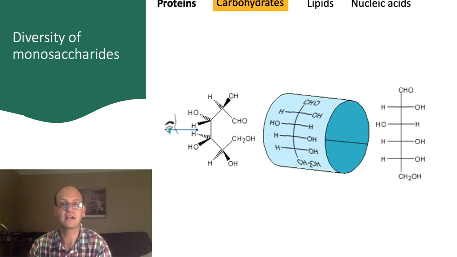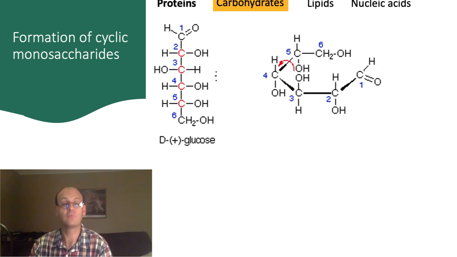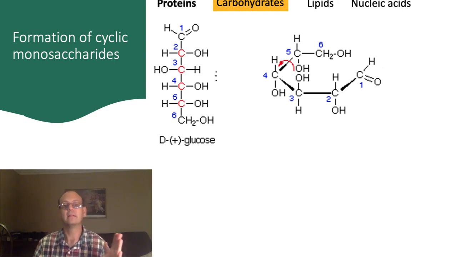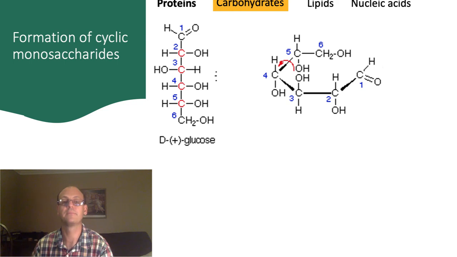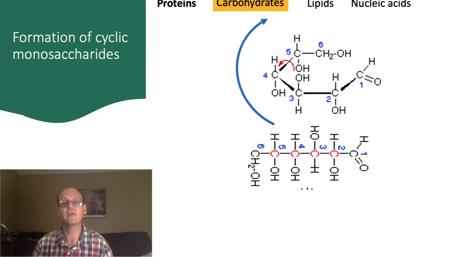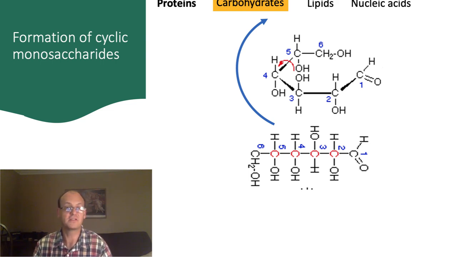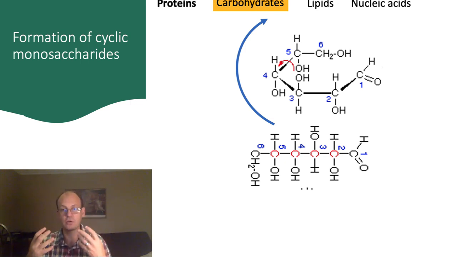One of the features of monosaccharides is that when they're in aqueous solution, they form ring structures. To see how this works, let's look at two structures which are actually the same. Taking the structure on the left and laying it on its edge, we remember the orientation of the H and OH groups around the chiral carbons. The original molecule is now on its side, and you can see how the numbered carbon atoms coincide with the carbon atoms in the diagram above. In the upper diagram, the carbon backbone is arranged almost in a circle, with thick bonds indicating those carbons are closer to your eye than the thin ones, such as between carbons 5 and 6.